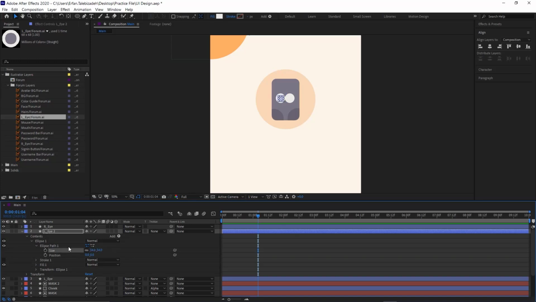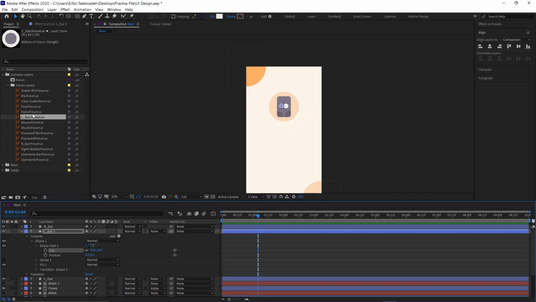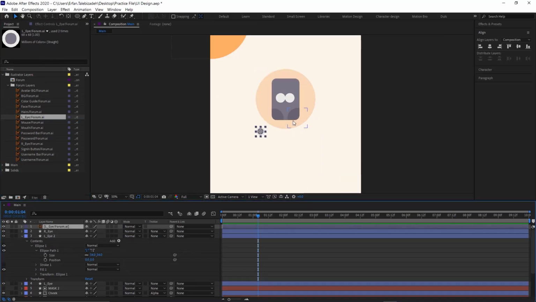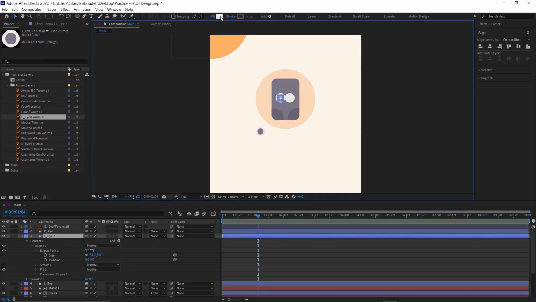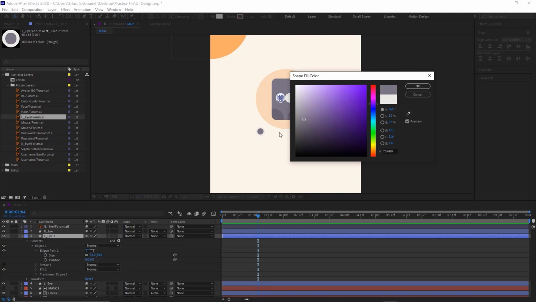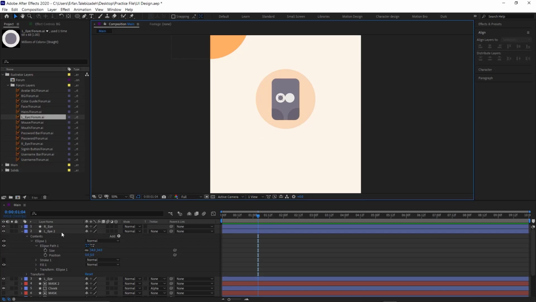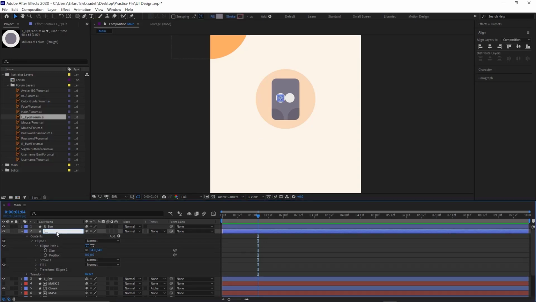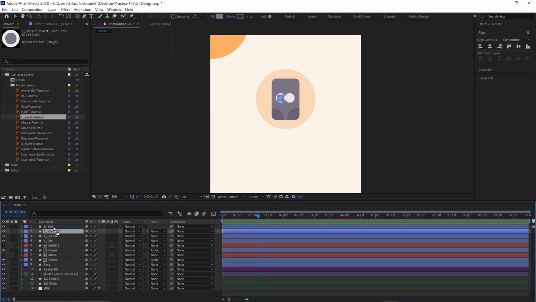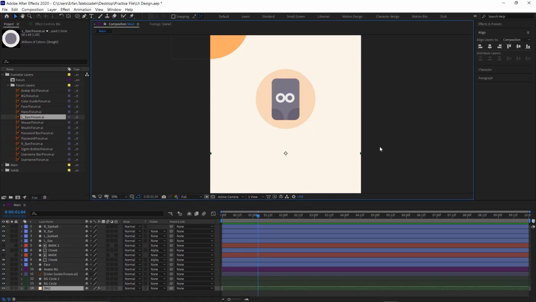So let's bring back the eye one more time to get the eyeball color. So let's delete it and let's rename it to left eyeball. And now let's duplicate it one more time and let's move it above. And let's change its name to right eyeball. And lastly, let's adjust it by arrow keys on our keyboard. So let's change their colors.